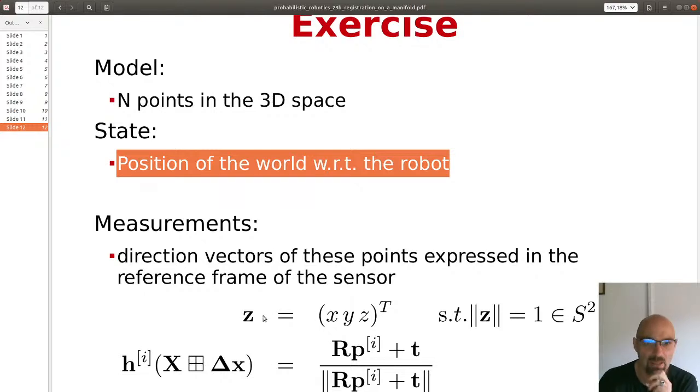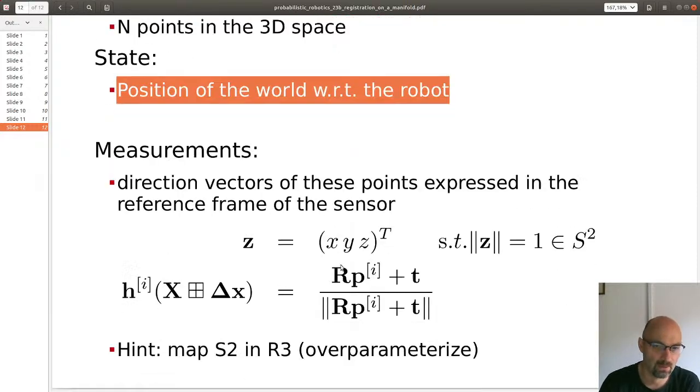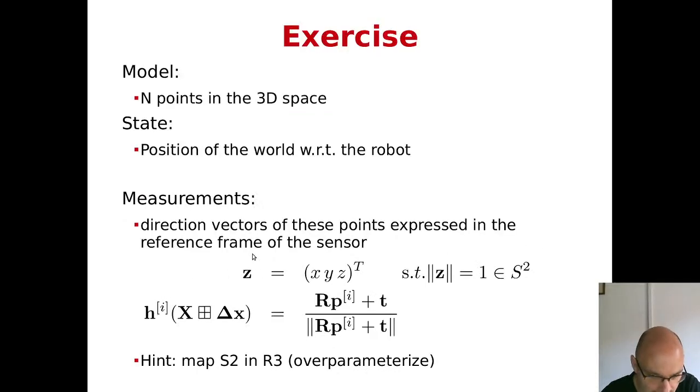Please remove the delta x, this is a mistake of mine. We have point z, a measurement, which is parameterized maybe by x, y, z, but there is a constraint on this point. The norm of z, so x squared plus y squared plus z squared, should be equal to 1, right? That means that the point has to lie on a sphere, and this domain of points that have norm 1 is a manifold, the manifold S2 of the sphere. Okay? Now, please forget this box plus delta x that is left from a copy and paste error.